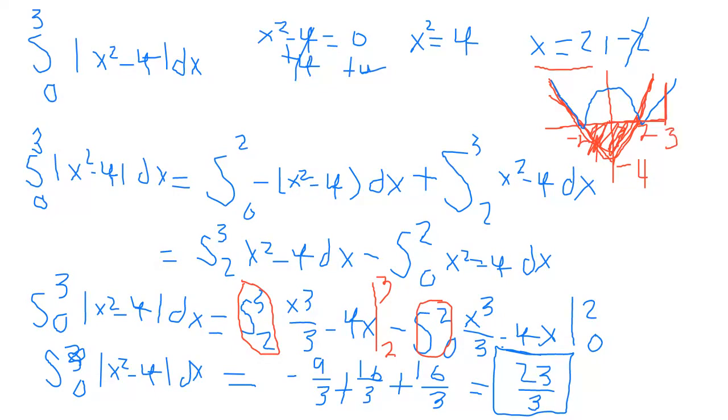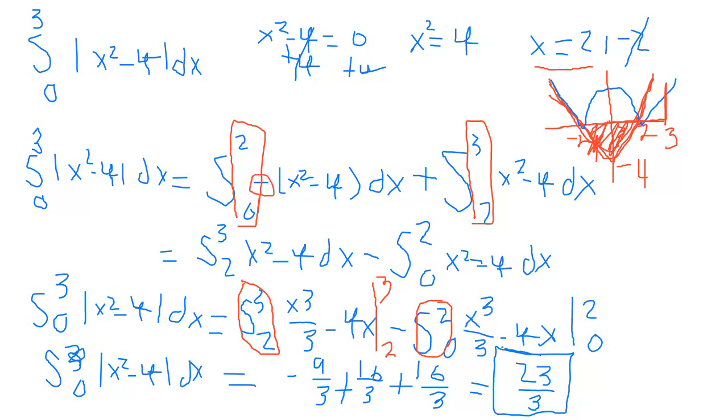From 2 to 3, we say it is above the x-axis. So that's why we need to split into 2 regions. From 0 to 3, we need to split from 0 to 2, and from 2 to 3. From 2 to 3 is above the x-axis. It's positive itself. But from 0 to 2, we see it is under this. We need to make this positive. We need to flip this above, so we put a negative sign in front.